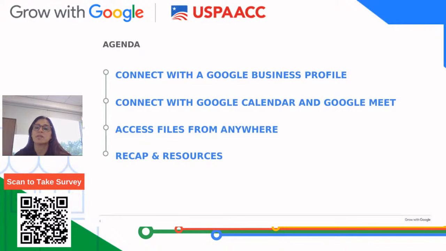This workshop will focus on what Google calls the consumer version of the tools. They can be accessed from what you probably call your regular or personal Gmail account, and they're available to you at no cost. There is a business version of these tools called Google Workspace. There are a few features mentioned today that are available only in Google Workspace. I will point them out when we get there. So we'll just move on to the next slide.